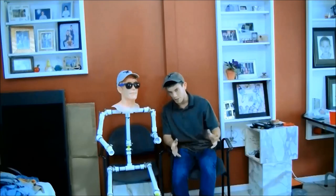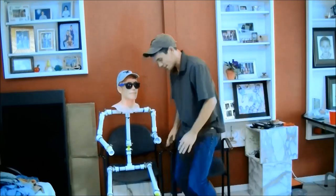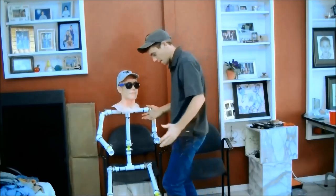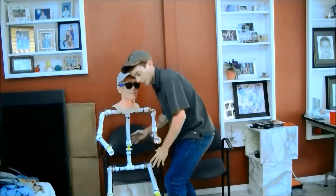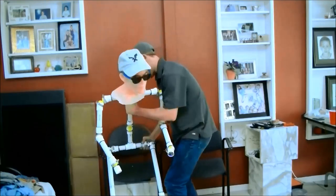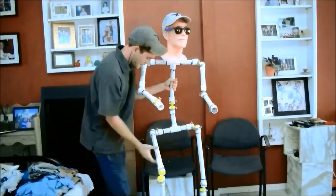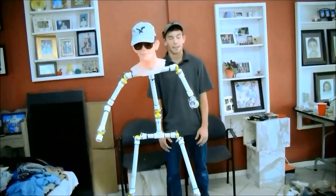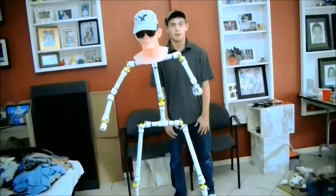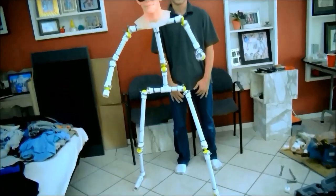Here's a demonstration of what he can do. If you notice, right now he's sitting down. To stand him up, what I'm going to have to do is, of course, like a human does, straighten his legs out — probably have to do it one at a time here. It is a little difficult to do by yourself. This dummy can stand by himself, and the point was to make him look as close to me as possible.